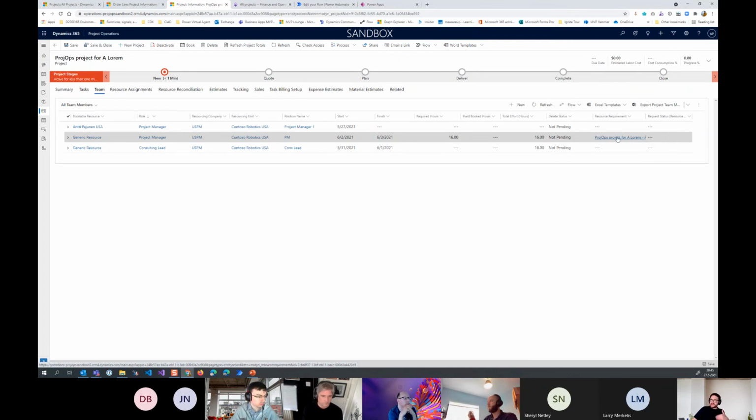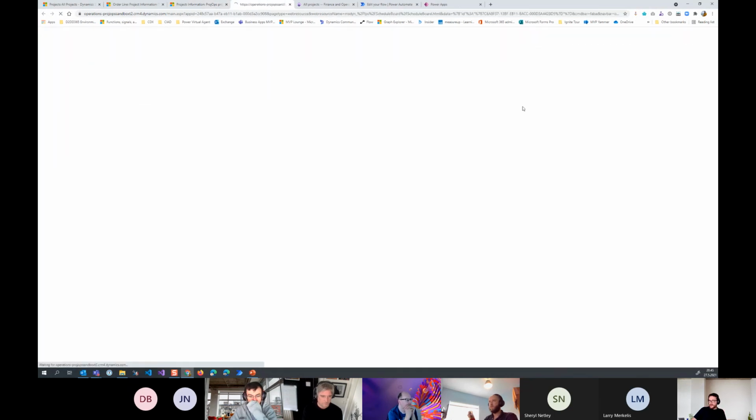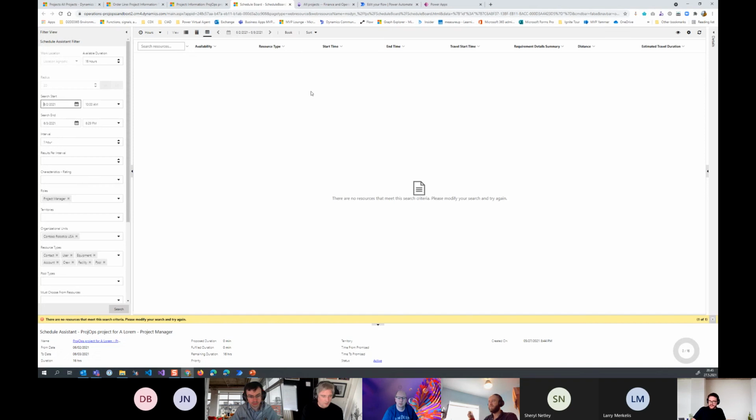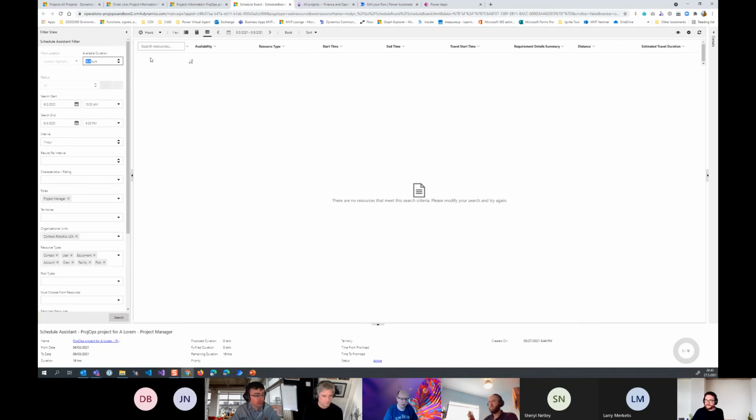Having this resource requirement created, I can now go to the schedule assistant by selecting this generic with that resource requirement and clicking on book, at which point URS is going to search for project managers in my organization that I could then book on a project. So the approach is very similar to field service. It's a bit different, but very similar in nature.